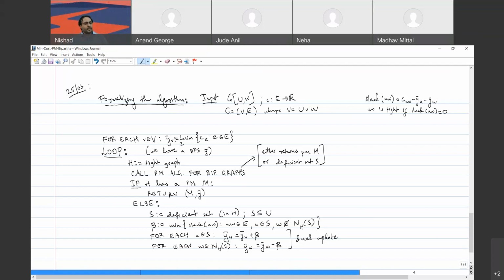Okay. So we start with a dual feasible solution and we look at the tight graph and we repeat this loop until we are done. Okay. So it's actually a very straightforward algorithm compared to even the algorithms we've seen earlier. They were more complicated, I think, than this. Of course, this description simplicity comes at a cost, which I want to discuss now.